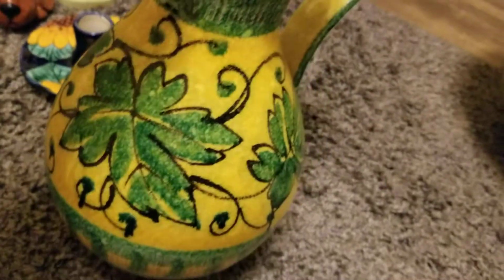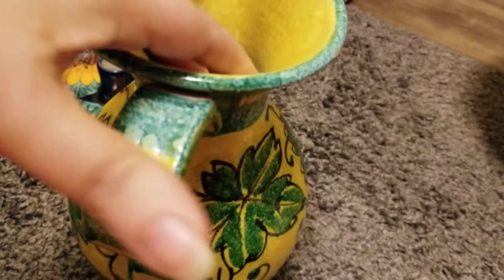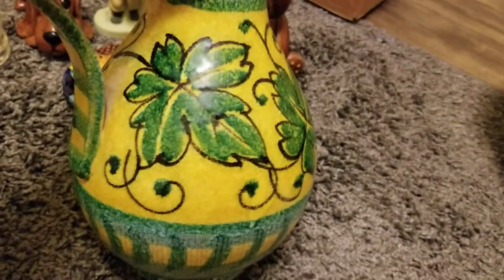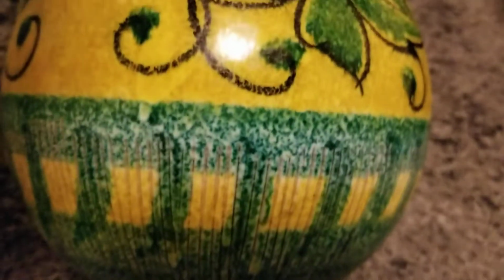But anyway, I love the colors. Italian pottery is so colorful. It's just absolutely beautiful colors. It usually stands out. And the bottom is done that way too. See that rough ridge? It looks like they just took a knife and sliced into there to make that rough ridged edge.